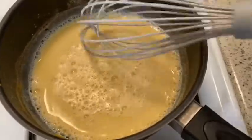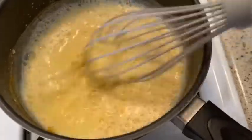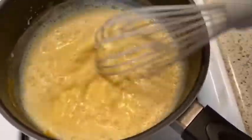All right, so here's the pumpkin spice mixture, and you wanna whisk it very well because there are gonna be some chunks of pumpkin in there that you wanna break up. Whisk until it's nice and smooth and creamy. All right, let's give it a go. Let's see how it tastes just by itself. Oh, that's really good. Oh my God, that is so good, guys. I can just drink this by itself, but I'm not because I love coffee. Nothing is the same without coffee, guys.